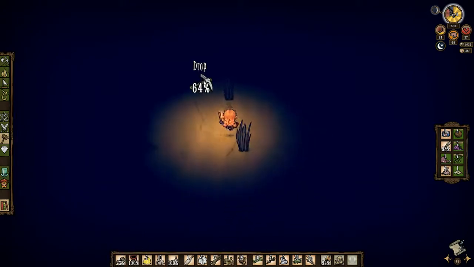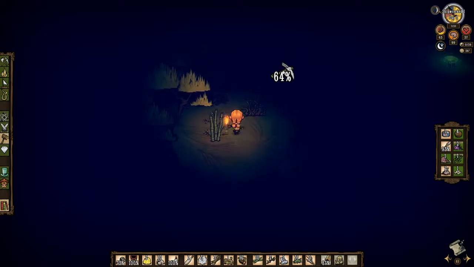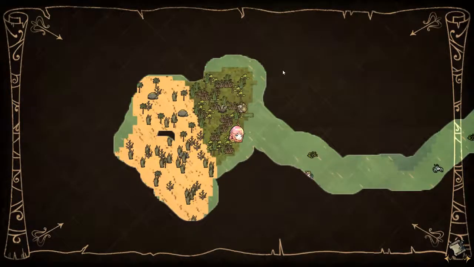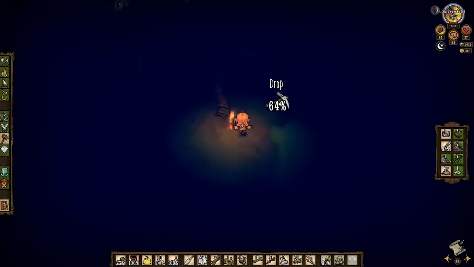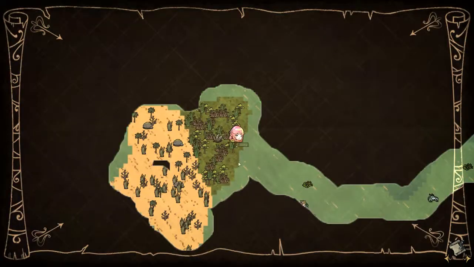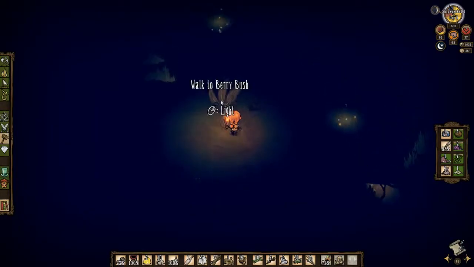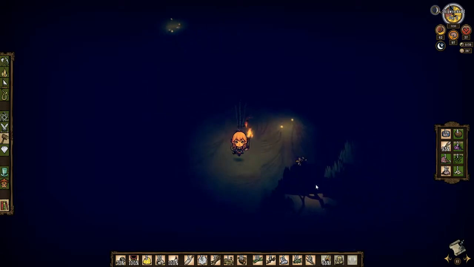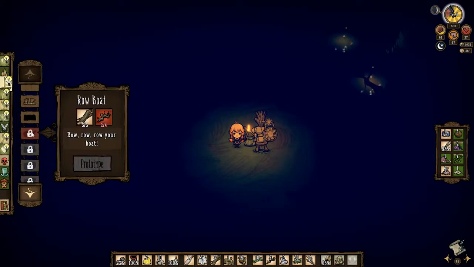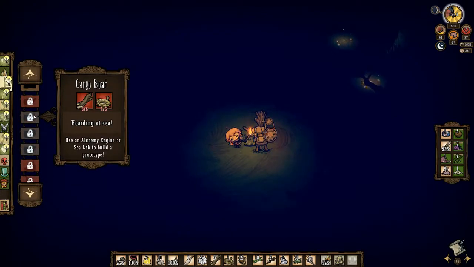We're kind of out of space. Good news is, there doesn't seem to be any enemies here. Bad news is, there's nothing here. Now, what other type of nautical nonsense can we get into? We can get a rowboat going. That might be useful.